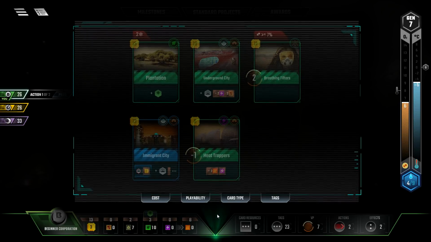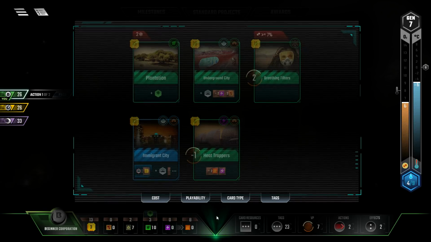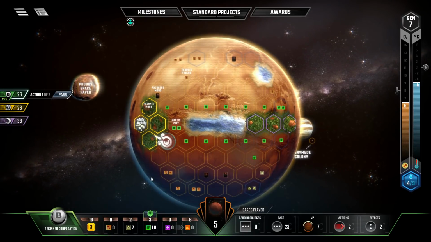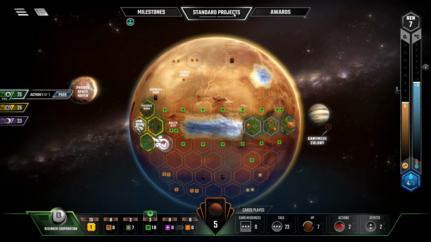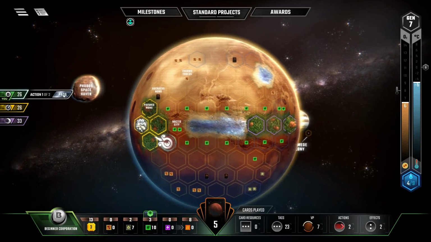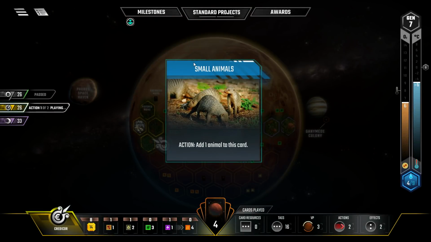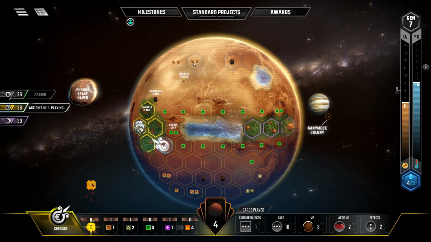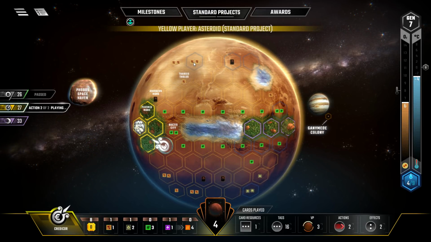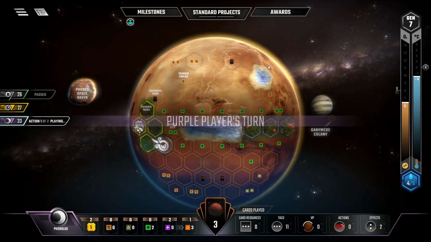I don't want to do the oxygen because then one of them is going to snipe it. So I'm actually going to hold off on doing my freebie. You don't have to spend it. No, we can't do any of those actions. Can't do any of the standard projects. Can't afford a milestone, so we are going to pass. And the animals grow. Thankfully, they don't continuously eat away at your plant production. Temperature keeps going up. I'm going to want to try to snipe the ocean tile.